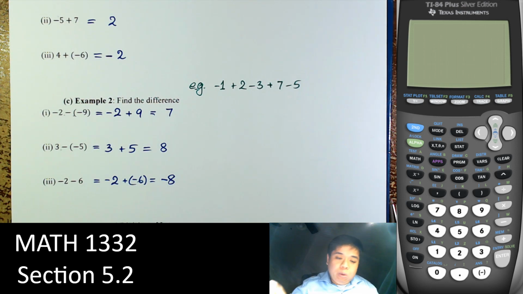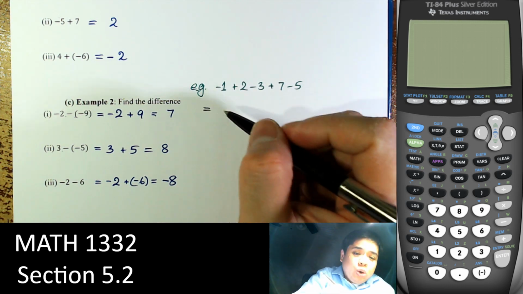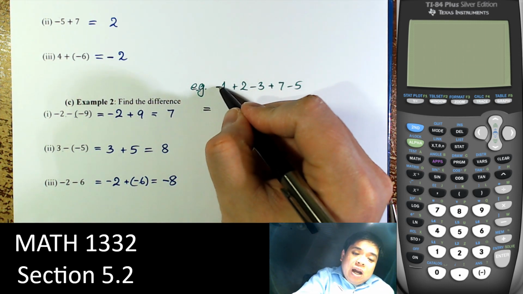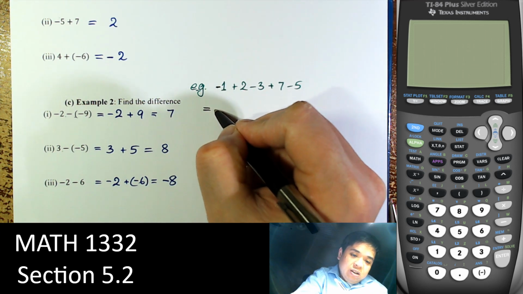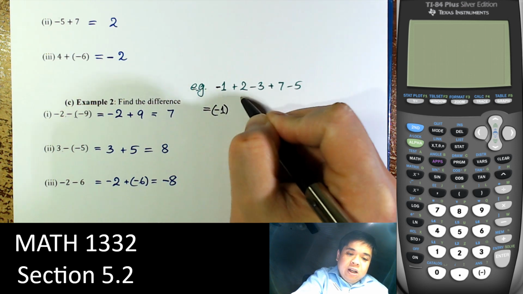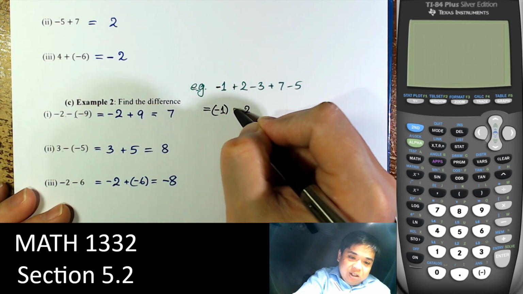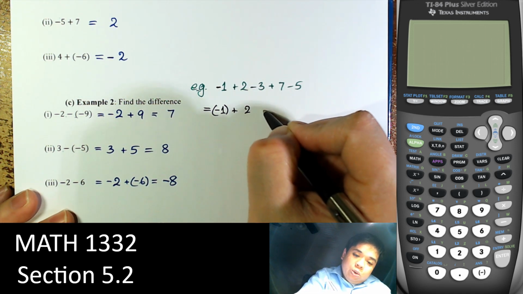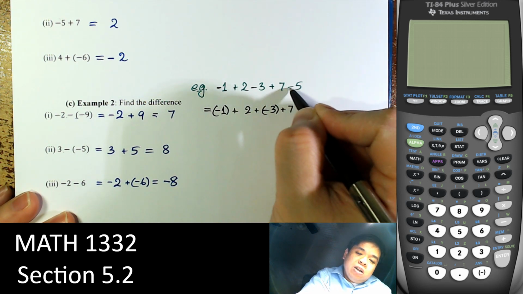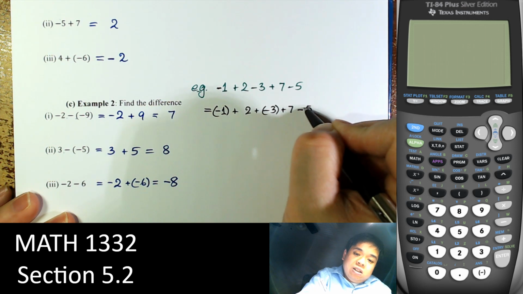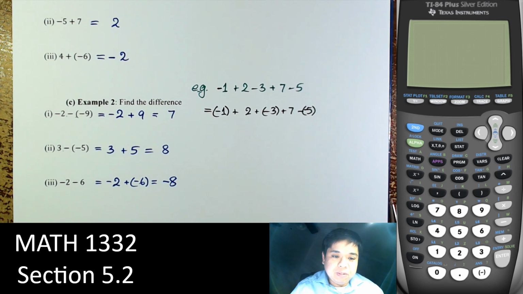Well, when we see something like this, this is a trick I was taught way back in grade school: whatever the sign is, it goes with the number next to it. So this negative goes with negative 1, and that plus goes with 2. So positive 2 we don't need, right? So just this, and this negative goes with the 3, and there's a plus in the middle. There's always a plus in the middle. If it's minus, it goes with the next number. Think about it this way, that actually will help, right?